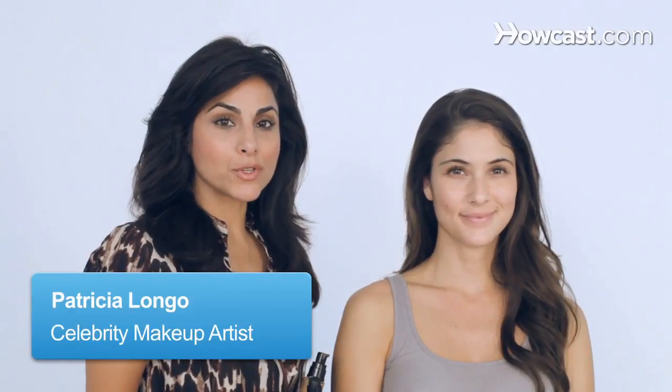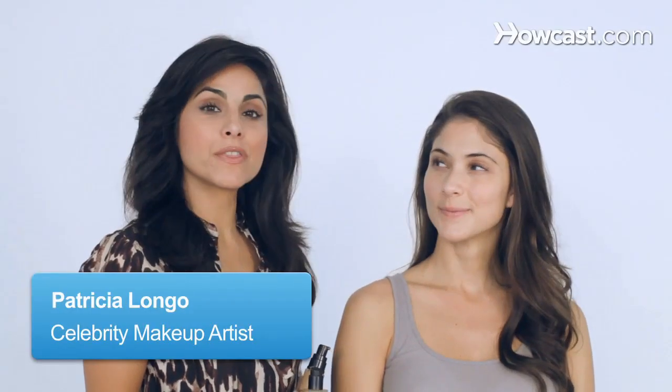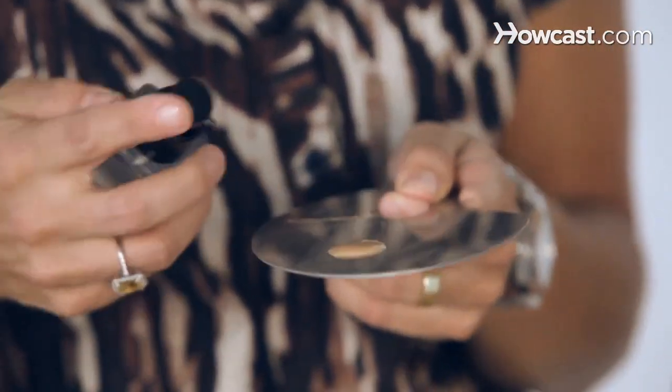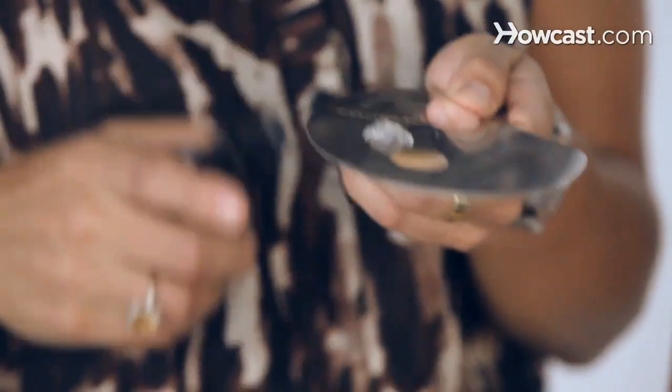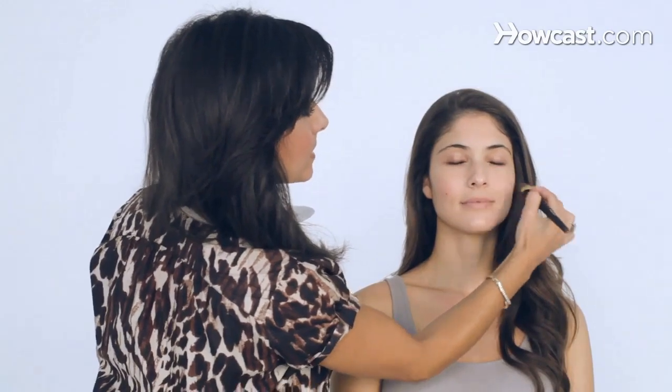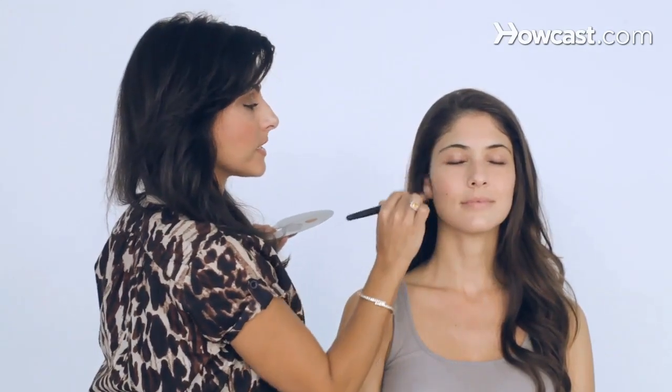So I'm gonna start with Chola makeup. I'm gonna start with the face, just a basic clean face before I go and do the eyes. So I like to start with a nice creamy foundation. I also use a primer beforehand. I'm gonna start off with the primer. Nice and clean face. As you can see, she already has beautiful olive skin.